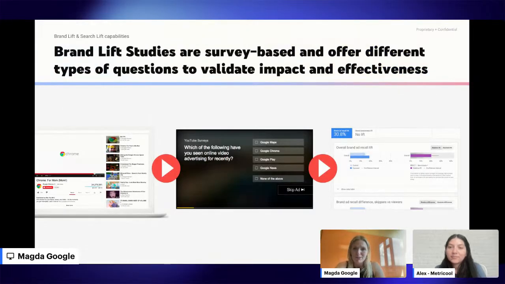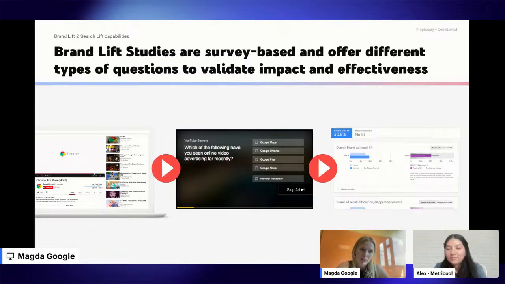If you're watching YouTube, you've probably seen those surveys. There is an ad that was watched. It can be the ad that you run or the control ad, so that would be the second in the auction. Then we show the test and the control group a survey with a question. It can be, for example, which of the following have you seen online? Have you seen advertising? And you choose.